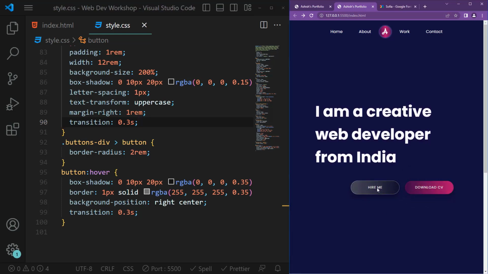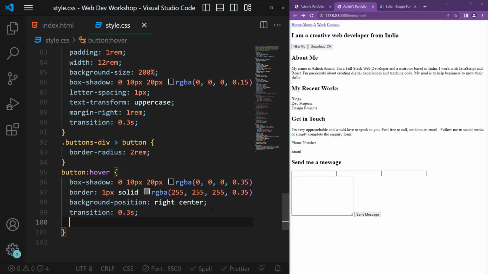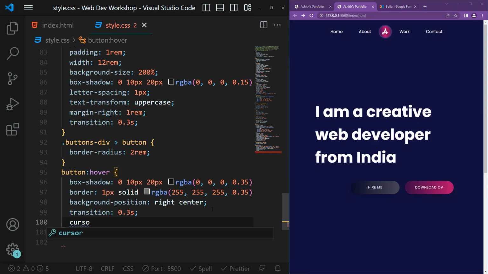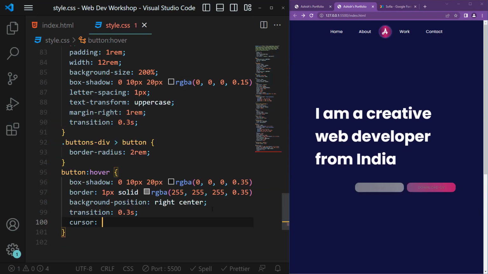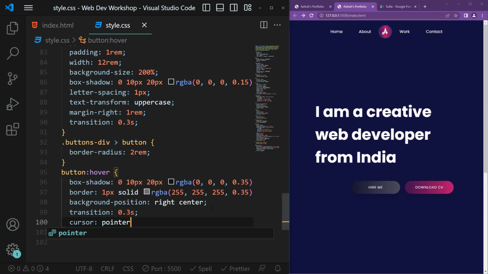After that, we also want to change the cursor. I want the cursor to be a pointer because these buttons will be links. So let's change the cursor to pointer. And now if I hover over these buttons, you can see we're getting a nice shift in the gradient as well as a nice elevating effect in the button.